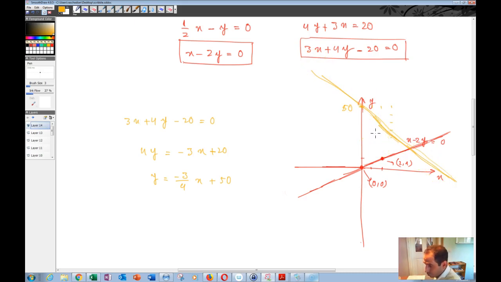I could actually do the exact graph of the line, but it's not important right now. The important thing is that you will have this line over here, and this line taken alone will have an infinite number of solutions. All the points that you could find on this line are solutions to this equation.